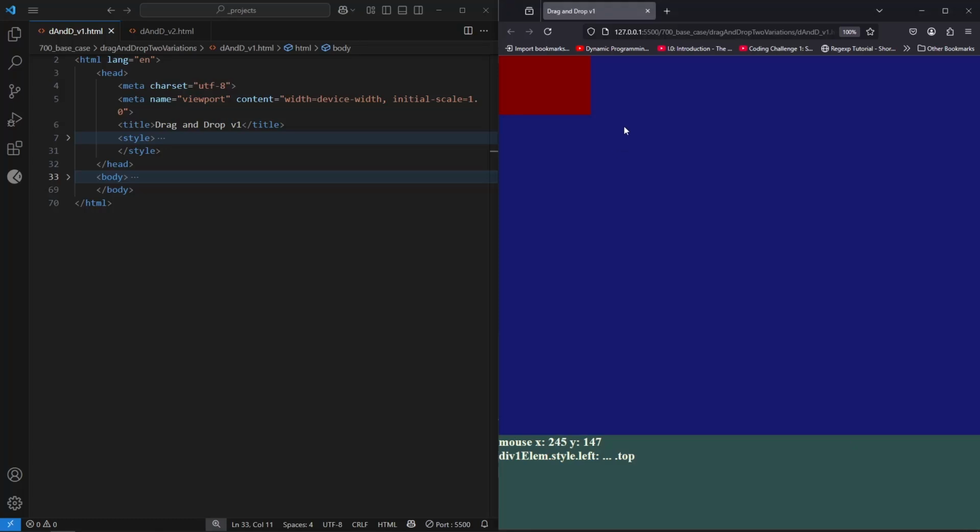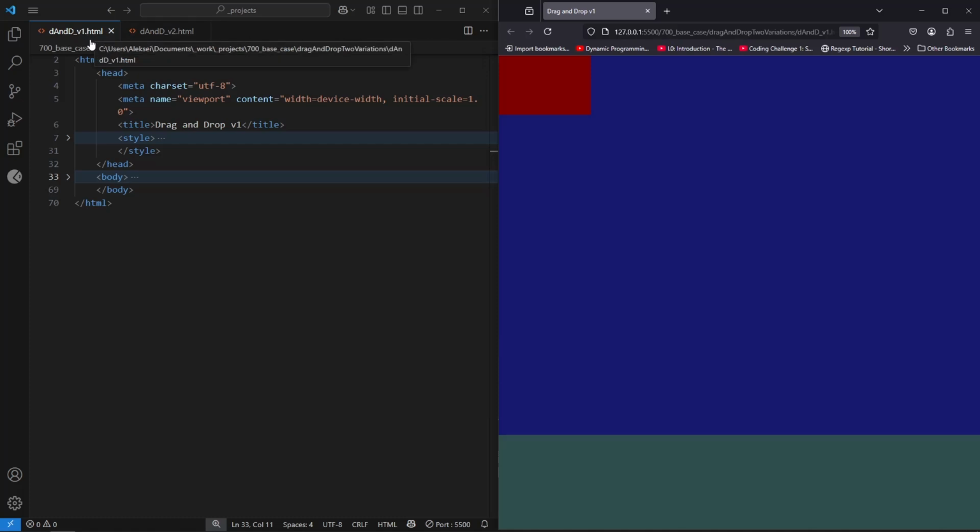Drag and drop. This JavaScript program allows you to pick up a div element, which is placed inside a parent element, and reposition it to another place. For convenience, all this is done within one HTML file, without splitting it into three: HTML, CSS, and JavaScript. This drag and drop task can be performed using two different methods, and this is the topic of this video.